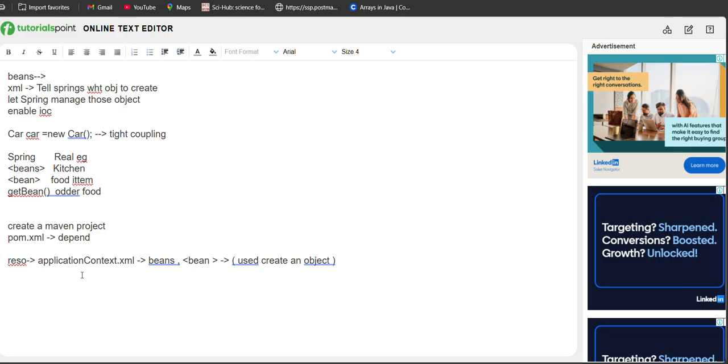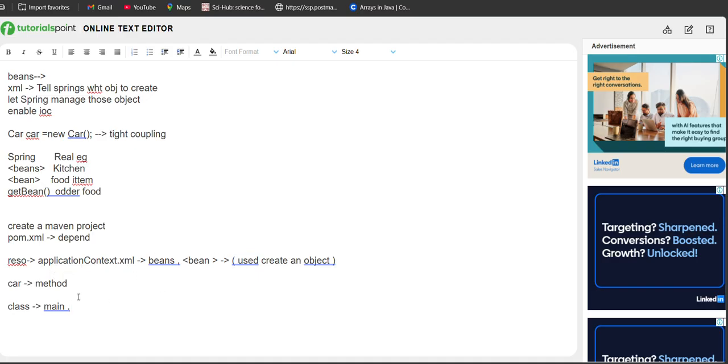Then you will be creating a class where you want to call a method, and you'll be defining your method there. Then you'll be creating one more class, that is your main class. Inside that main class, you'll be importing these two files, this file and this class file.